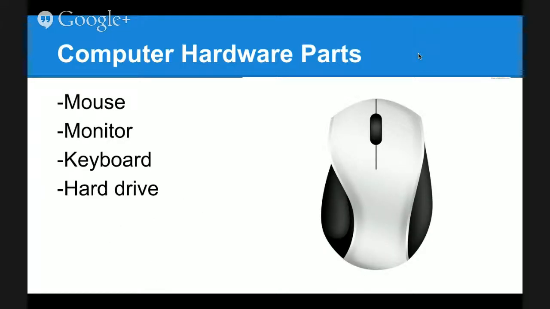So what are a few types of computer hardware? Well, the mouse is the pointing device of the computer. The monitor is the screen of the computer in which you view everything. The keyboard is the portion of the computer on which you type, and what is typed is sent to the computer. The hard drive is the storage unit of the computer in which applications and resources are saved. Now, these applications and resources that are saved onto it are not part of the hard drive. They're a different topic called software. You cannot physically touch an application or a software on there.